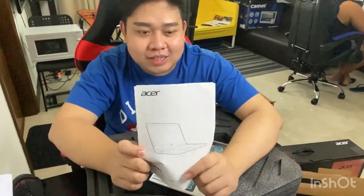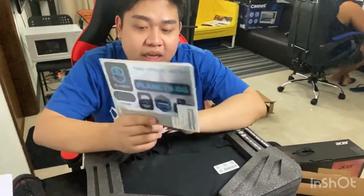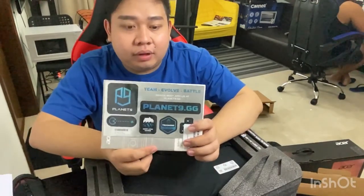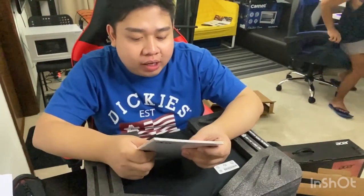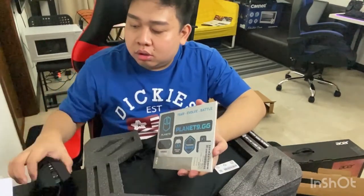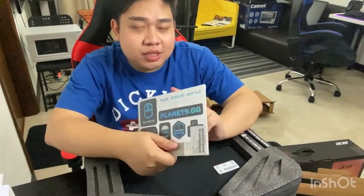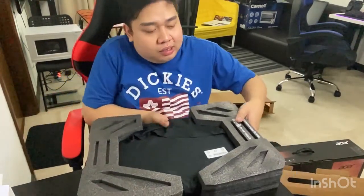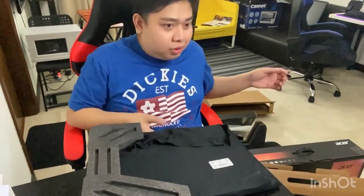Okay, so ito yung manual. Set aside natin. Ito rin, Evolve team, evolve and battle. No. We'll buy the mouse pad online. So may mga stickers siya, guys, kung gusto nyo. Okay, may mga stickers din siya. Okay, so this is it. Ayan. Importante ba? Hindi pa naman.